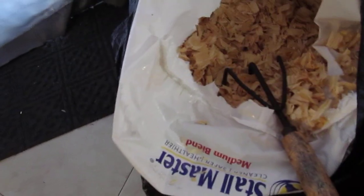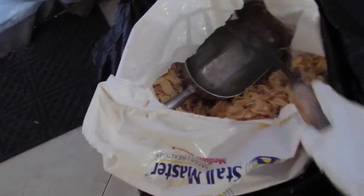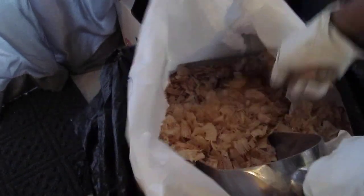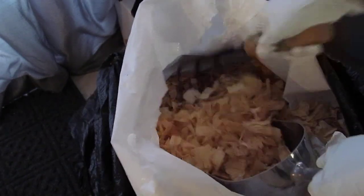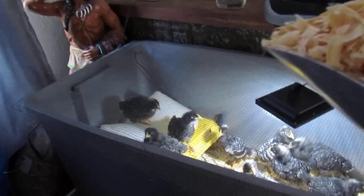Let me give you a little peek here. Whoops, I dropped it — it's still in the bag. What I do is I fluff it up — it's kind of hard to do with one hand, so I'm going to bring the camera down a little. I fluff it up into this big scoop like so, and from here you know the rest — I just put it inside of the brooder box.